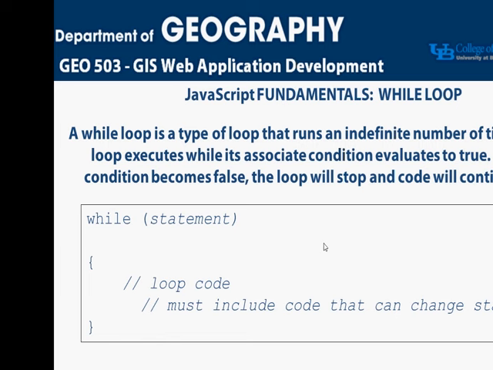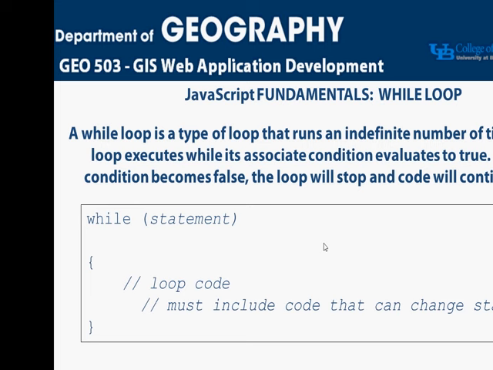So as I just said, the for loop runs a set number of times. Sometimes you need a loop to run repeatedly, but you don't know when you start how many times it's going to run necessarily. You may want code to keep running until someone clicks something or does something. So in that case, we have a while loop.